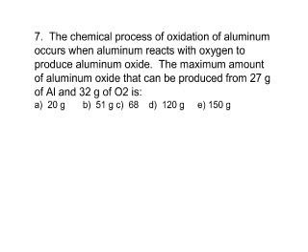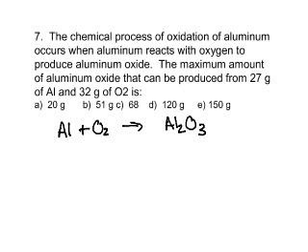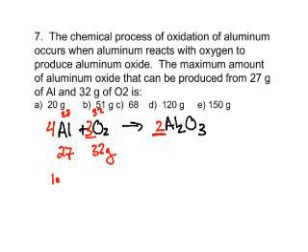All right. And number 7, the chemical oxidation of aluminum occurs at the reaction, so aluminum plus oxygen turns into Al2O3. This is a tricky one to balance because you've got a problem here with your oxygens. To do your oxygens, you need to put a 2 here and a 3 here, which makes this a 4. Now it says you were given 32 grams of oxygen and 27 grams of aluminum. If you do real quick here, the atomic mass of aluminum is 27, the molar mass of a molecule of oxygen is 32, so you essentially have 1 mole of each.